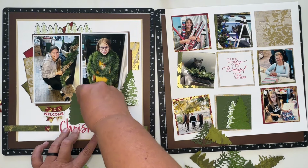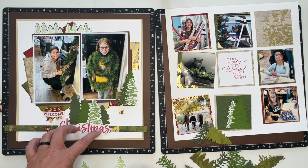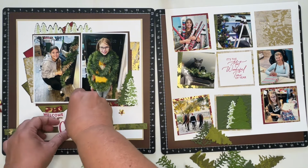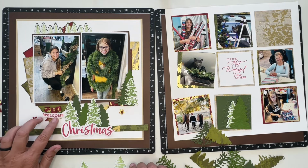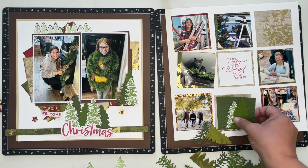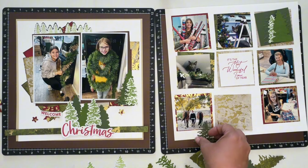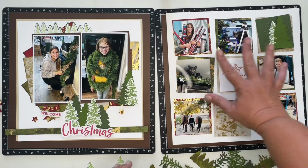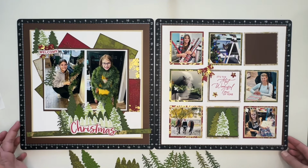So you can see I'm just taking all these pieces and putting them around, kind of trying them out in different spots and seeing what works and what doesn't work. What I like and what I don't like, and that's just really all there is to it. There's no right or wrong way to do this, really. So I kind of like how that's going. One of these spots over here is going to be for journaling, probably the bottom one. So I'll probably do something like that. But I am fairly confident now that I can go ahead and glue down my background pieces and all of the squares.